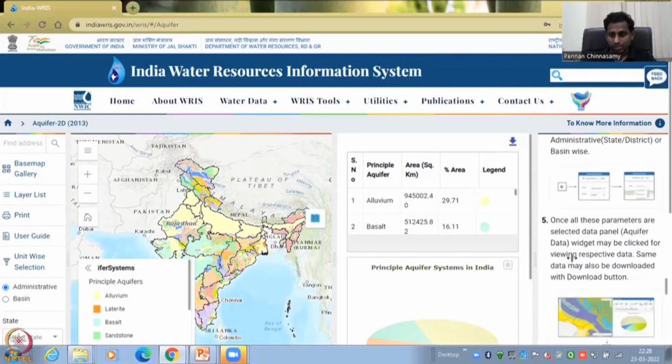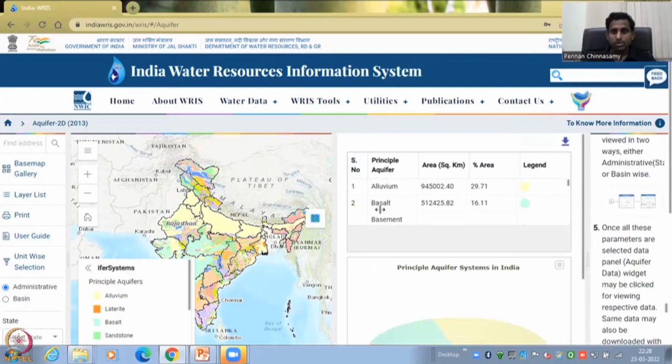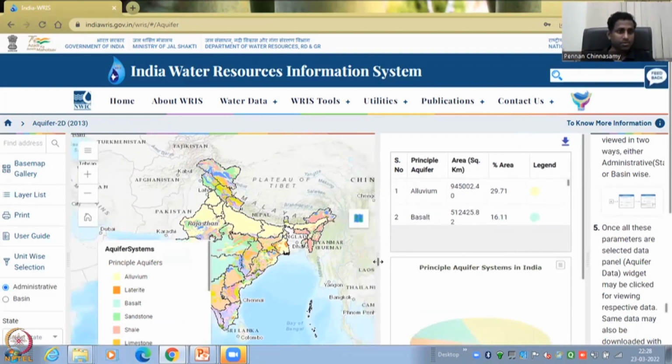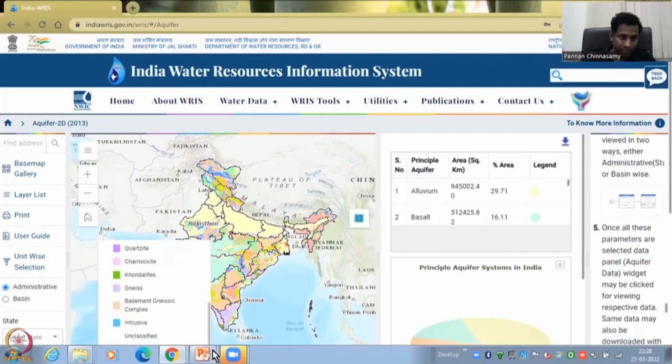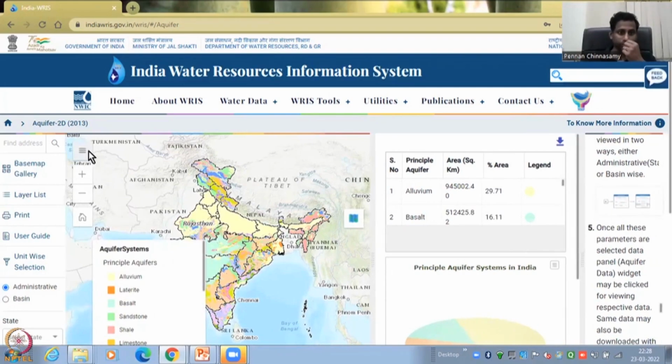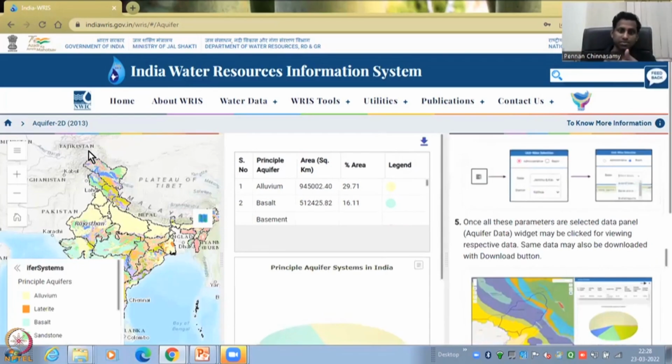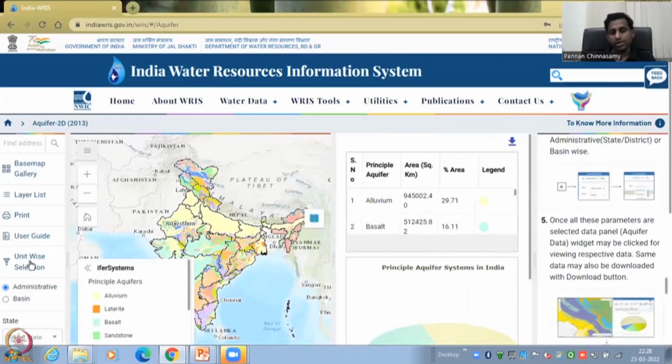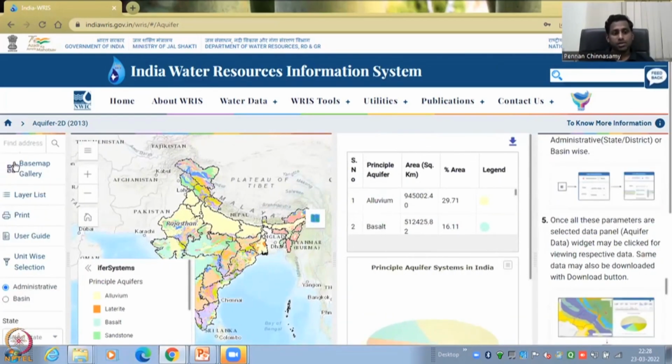So I'm going to move this to the side a little bit. See, if you move this to the side, then there's more space for the other contents to come in. Okay, so that's what I did, and I'm just moving this so that the India map can be big. And you can also keep this to the side if needed. Okay, this plus is to zoom in, zoom out, and then you could rearrange them back, or if you want the table, you can click that. Okay, so let's start with the base map.